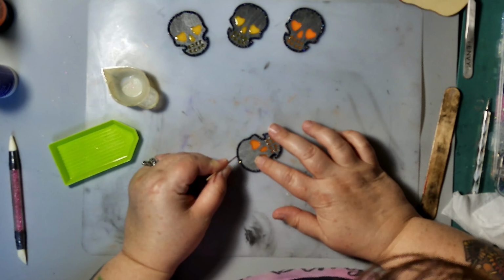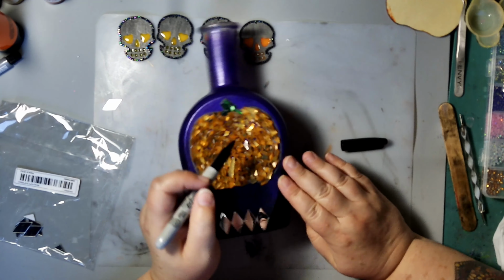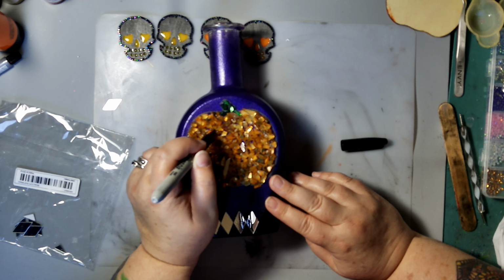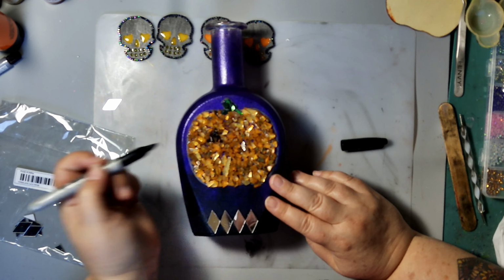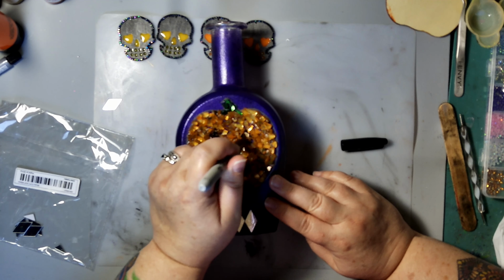So, as these kind of dry and do their thing, I decided that I want this to be a jack-o'-lantern, and I had kind of played with different ideas on exactly how to get the face on him. And I could have painted it, and hindsight, maybe I should have. It may have worked a little bit better.